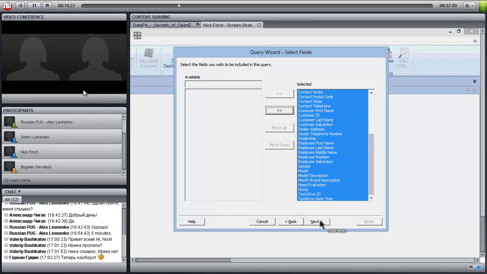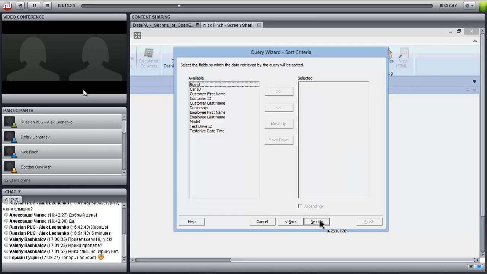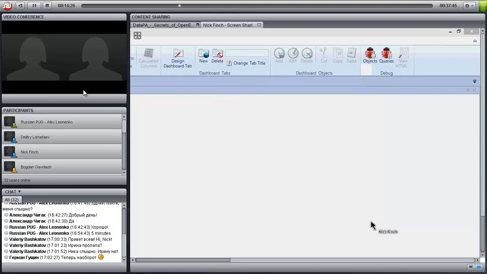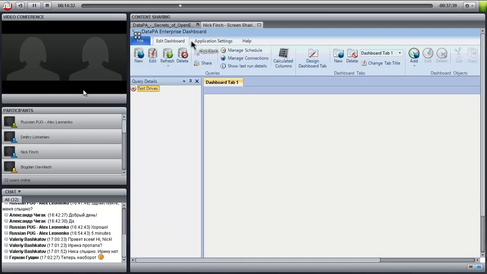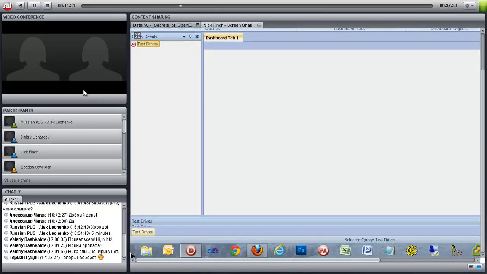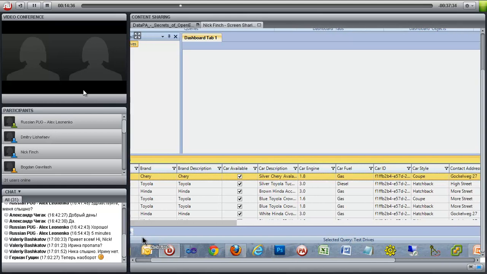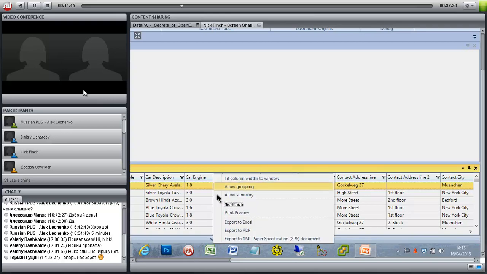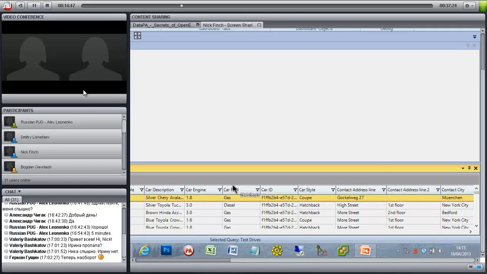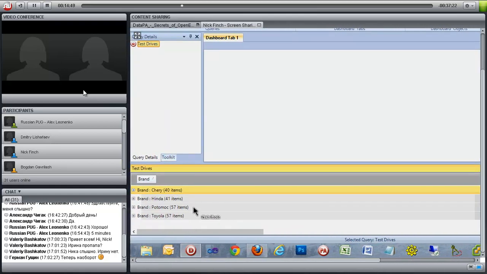So I'm going to select all of the fields and just press next and finish. And as soon as I've finished, it has pulled the data from the database, and I can use this tool to have a look at the data that is being pulled back for me. So for instance, I can allow grouping, and I can group by any of the fields that I've pulled back.